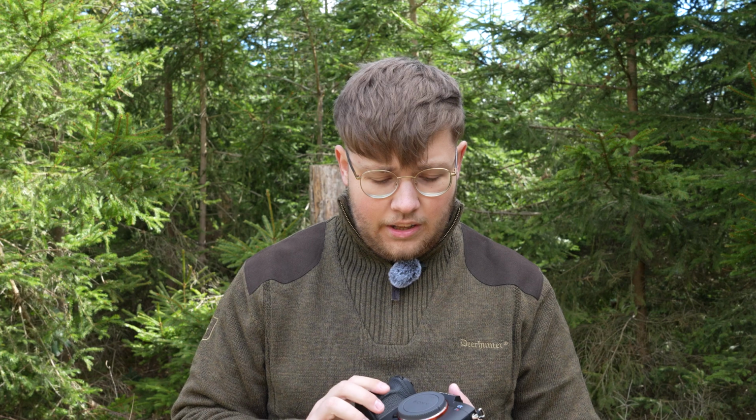So what is my final conclusion about the Sony A7RV as a wildlife photography camera? Honestly, I can't say much more than that I'm really impressed by the camera. I really want to pick it up if it wouldn't be for the hefty price tag of 4,500 euros. But maybe in the future it's going to be my new wildlife camera. I'm definitely enjoying the time I have with it, and I still have a week left, so I hope I can find some cool animals in the future so I can still take some pics with it.